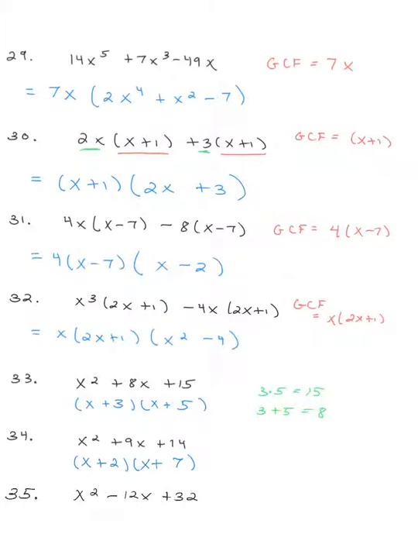For this problem, again trying to guess, I have an x and an x. The middle term is negative and the last term is positive. That means that both factors have to have a negative in it. The product of two negative numbers is positive, yet it would sum to a negative value. So let's see, focusing on a 32, 8 and 4 multiply to 32, yet if they're negative, would add to negative 12.